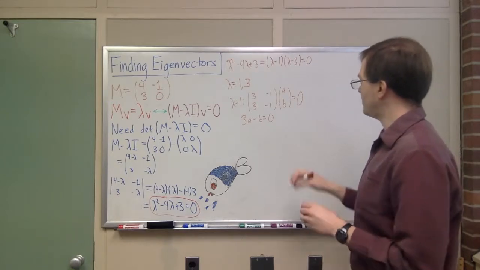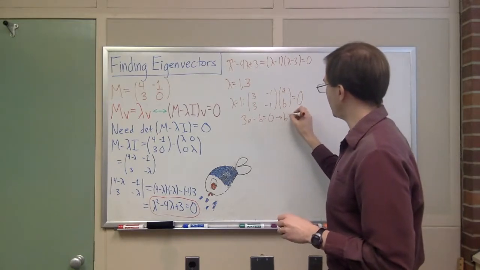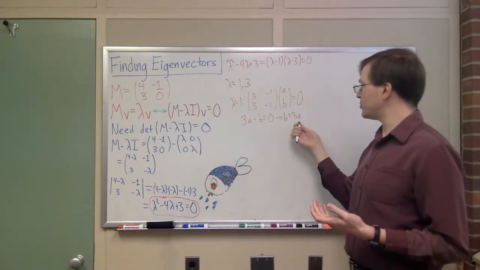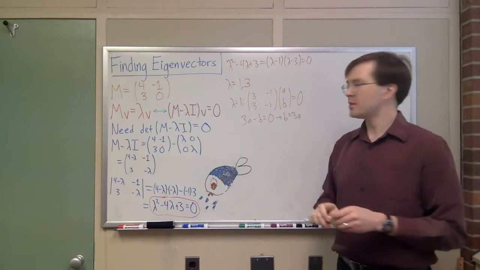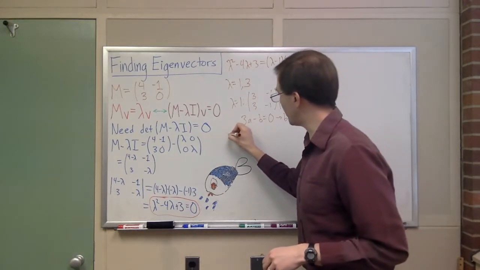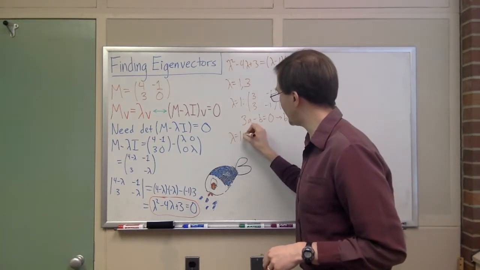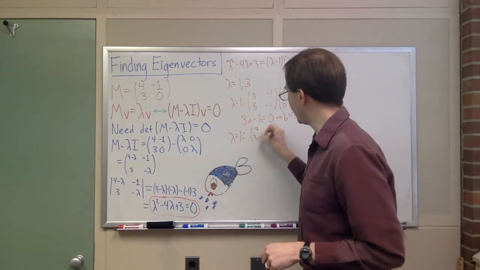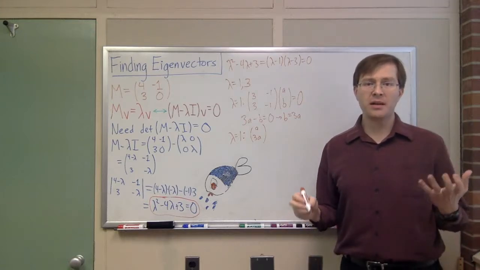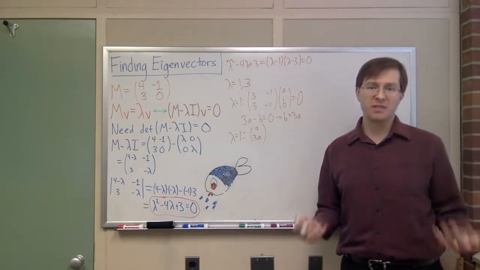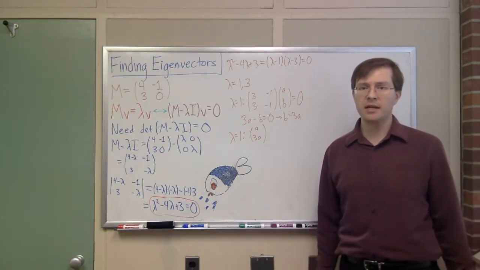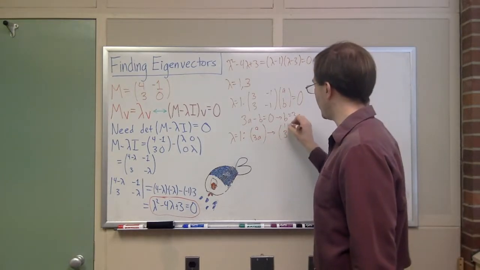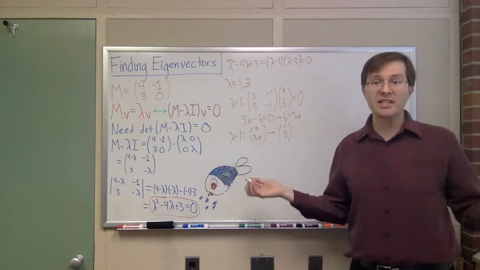That tells me that b equals 3a. And any a will work. If I choose a, I can find b. So my lambda equals 1 eigenvector, in general, I can say it's a, 3a. I'm almost always going to just choose a specific representative, a specific one to be the one I look at. So I'm going to just choose 1, 3 as a good example of this eigenvector.